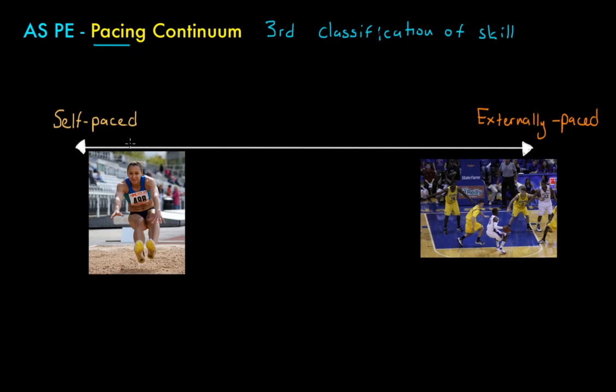So let's think about this notion of having a self-paced skill. Well, by far the most important part of this, and really could be defined as the definition of a self-paced skill, is that we would say the performer, Jess Ennis in this case, doing her long jump, Jess controls the start of the movement. So what we mean by that is that the moment to run down the runway and then to plant one's foot onto the board and leap into the air is all initiated by the performer themselves. They decide when, they decide the moment.